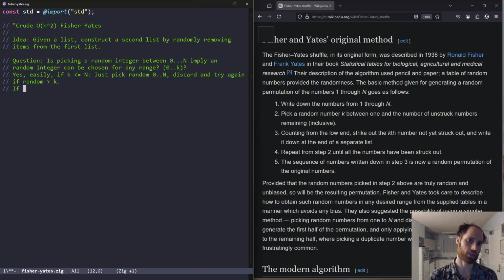And then what happens in the case where k is greater than n? Do we also have an easy solution?